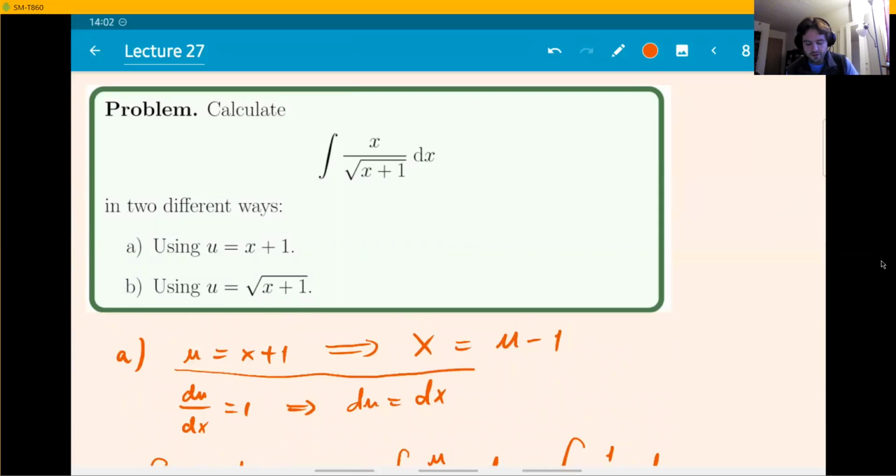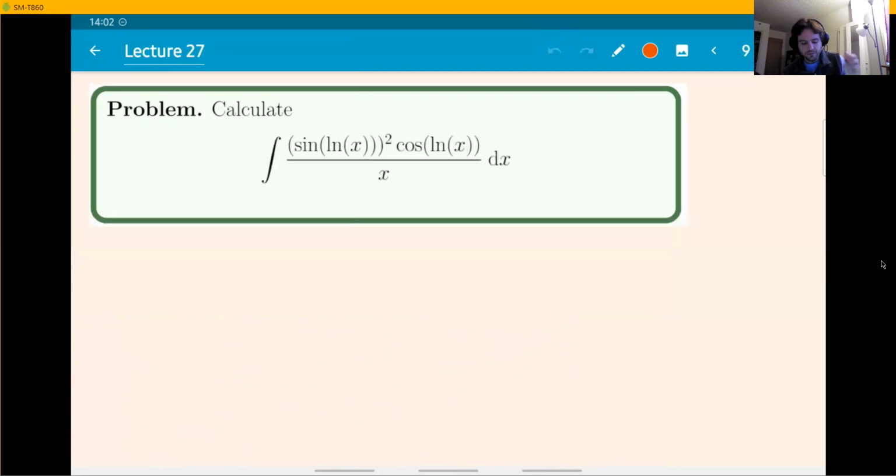This step is also going to be necessary. Using this u expression, how do you write x as a function of u? You have to square first and then subtract 1. This is how you solve for x in terms of u. You're going to need this. That's what you're going to write up here, right? So try it out. One last one before we move to definite integrals.